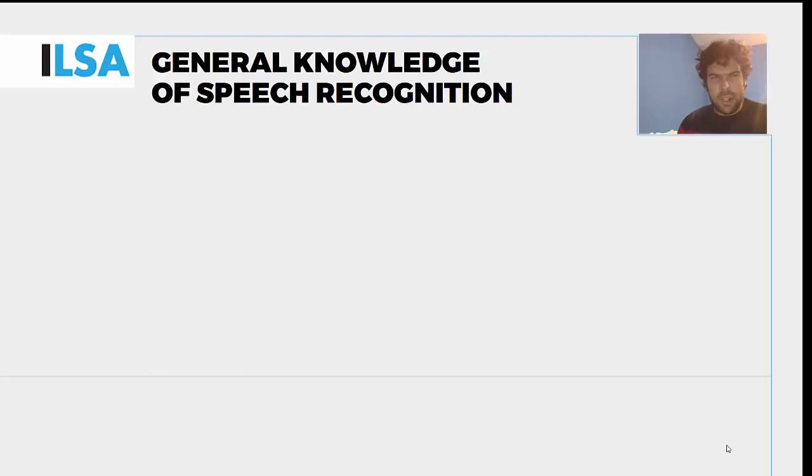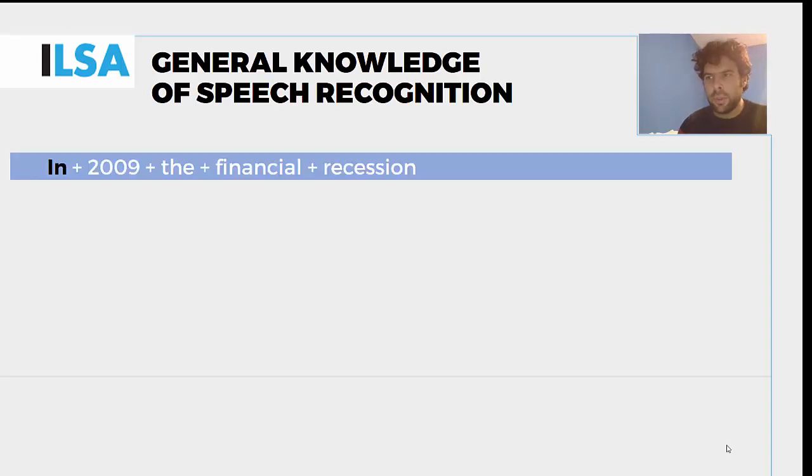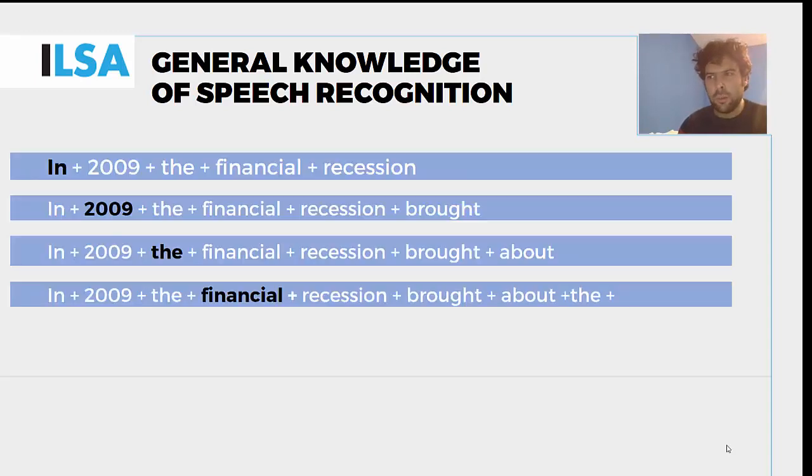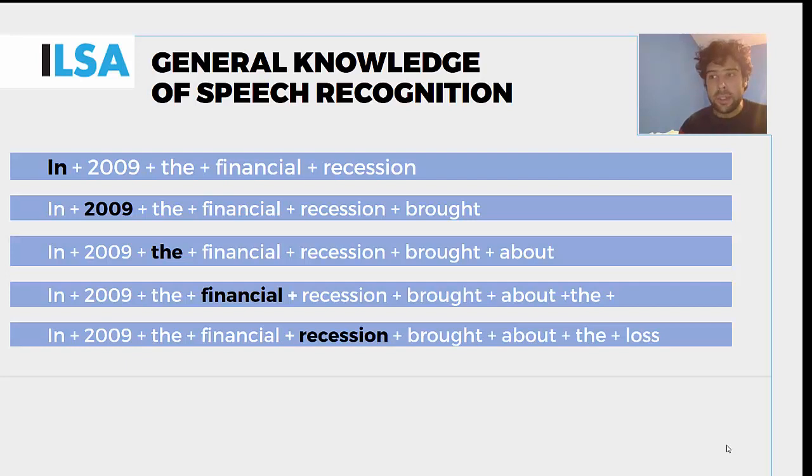Now, as far as general knowledge of speech recognition is concerned, there's also something else. Speech recognition works on the basis of confidence and probabilities, as we said. How confident is the software that the user has said a certain utterance? How likely is a given word to occur after and before the previous and the next word? For the following examples, many speech recognition applications will be able to assess how likely the word in bold is to occur before and after the previous and the next four words.